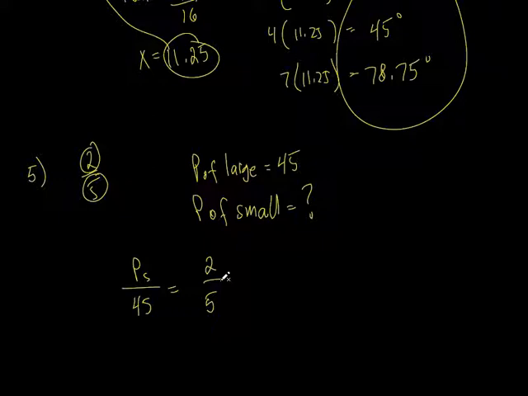You can paper towels up there. All right, so now what do you do? You could cross multiply, but 45 is on the bottom. So just multiply by 45. And then the perimeter of the small is, whatever that is, 90 divided by 5. What's that? 18. 18. All right. Is that the answer that you got on the test? Okay, good. And that's all there is to it. That's the perimeter of the small square. All right. Let's keep going.